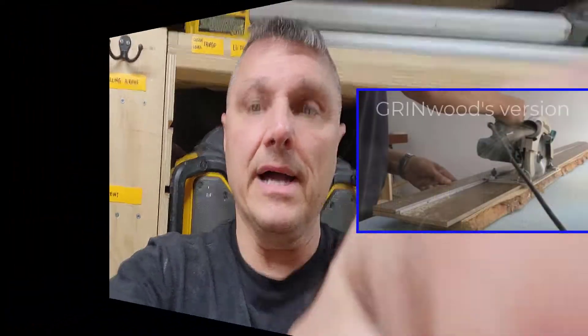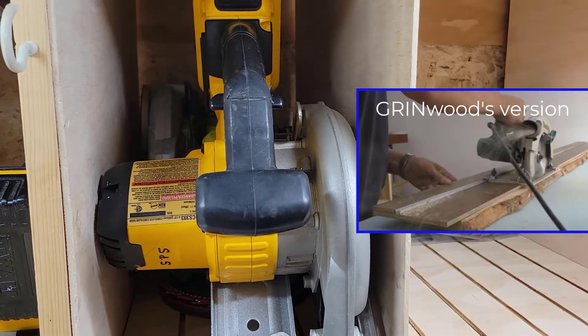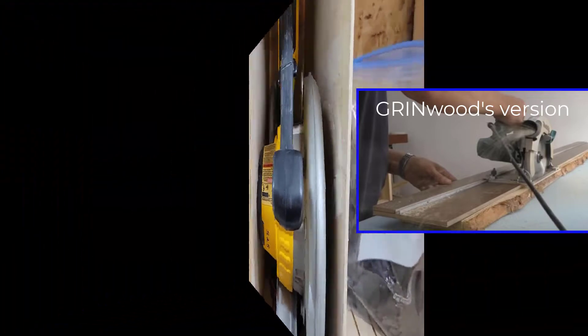I can't say enough about track saws. Before I did this, I had actually made a track out of plywood — basically a saw guide that worked with my DeWalt six-and-a-half-inch circular saw. I made a couple of different sizes, maybe a 30-inch and a 60-inch or something like that, just made out of two pieces of plywood as a guide that I could clamp down and run through. That worked pretty well, but when I stepped up to the track saw, it was just that much better.